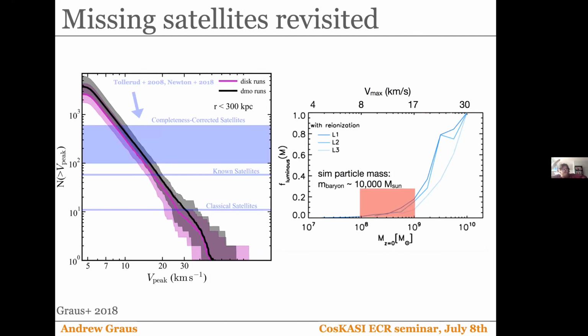But then there's this ambiguous zone because we're not complete in the number of satellites. Our surveys are not complete. They're surface brightness limited. And also we can't really see things through the disk. So there's a region of sky that's blocked off by the disk, but there could still be some satellites hiding. Studies have estimated that there could be between 100 and several hundred satellites within the virial radius of the Milky Way. So where exactly, in terms of halo mass, we would expect there to be a completely dark fraction of galaxies is currently ambiguous.